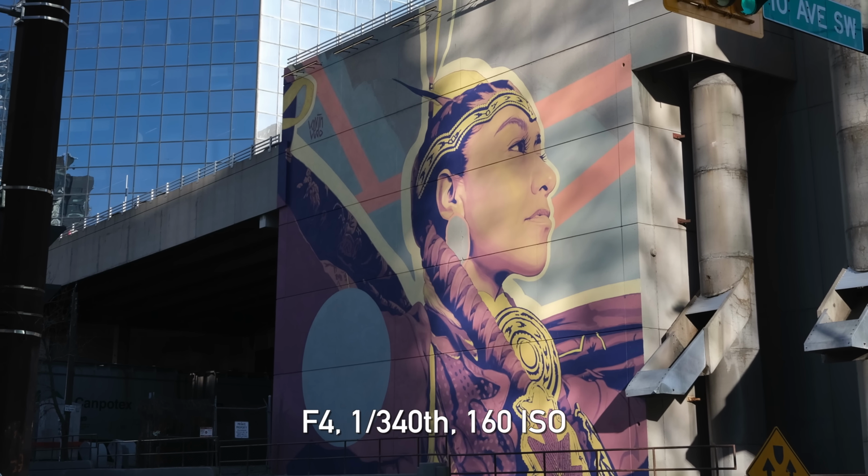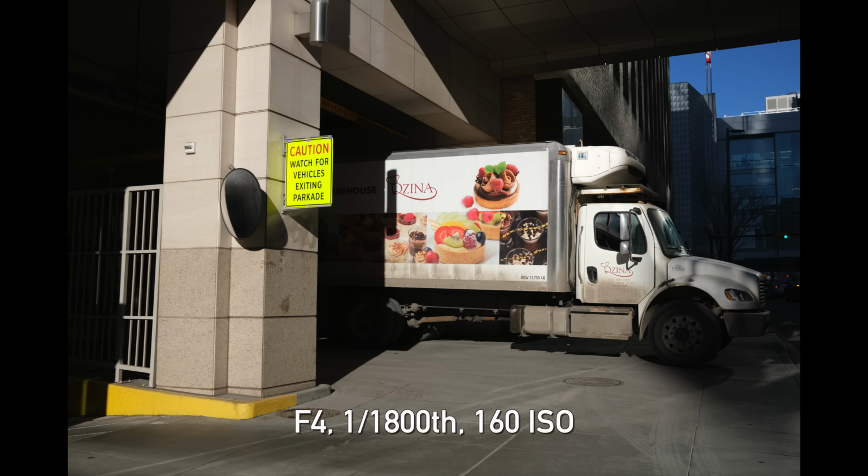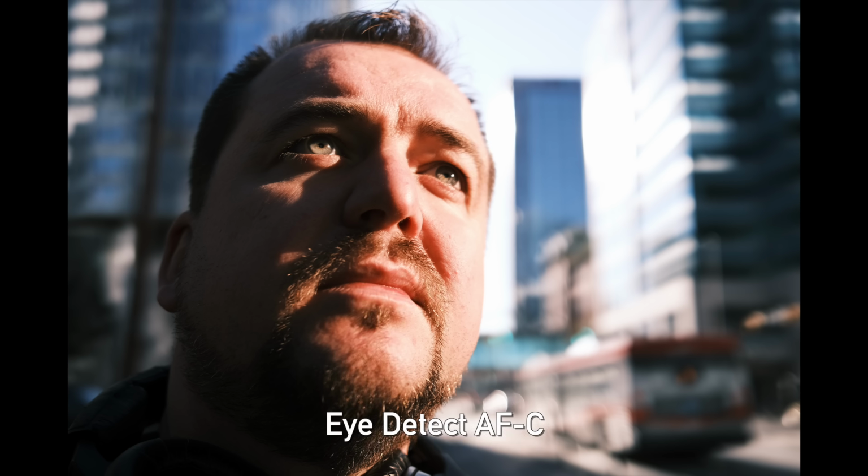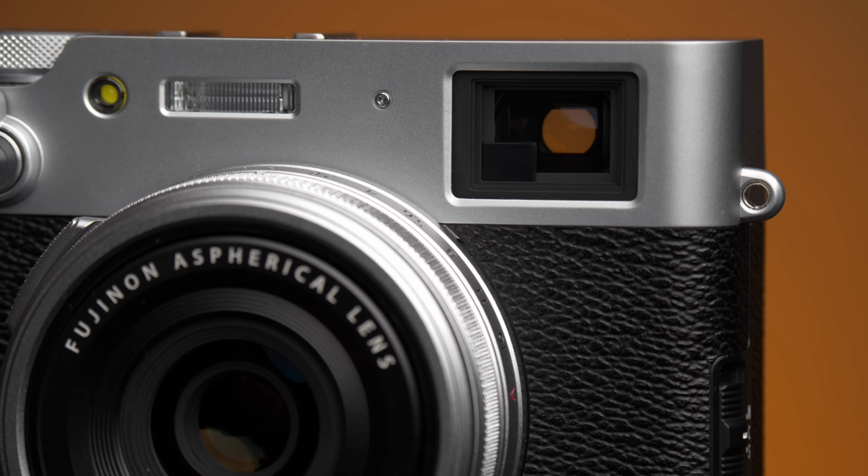But it also brings up a good point about some of the similarities between the X100V and the X Pro 3. We have the same 26 megapixel sensor. We have the same color modes, the Eterna, the monochrome with all the toning and grain size, classic neg. We have the same eye detect capability with the autofocus. That's a nice upgrade. And when it comes to the viewfinder itself, we also have a very similar arrangement: 0.52 magnification optical viewfinder, with all the digital accoutrements that come with that, and then a 3.69 million dot EVF.